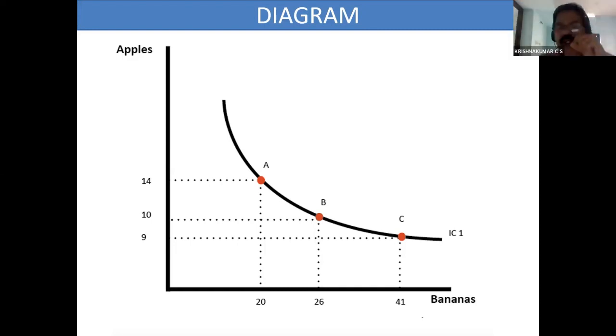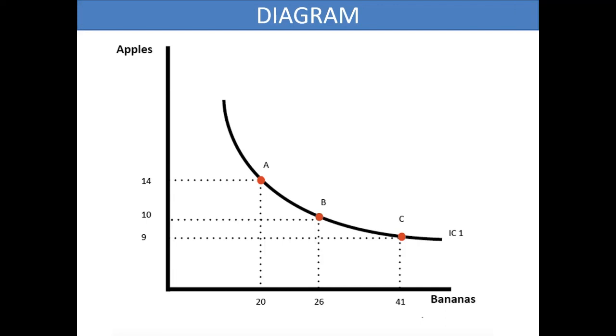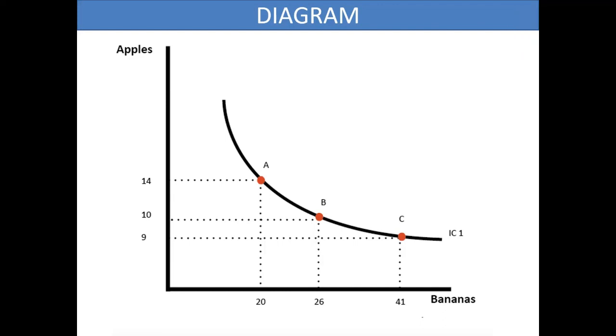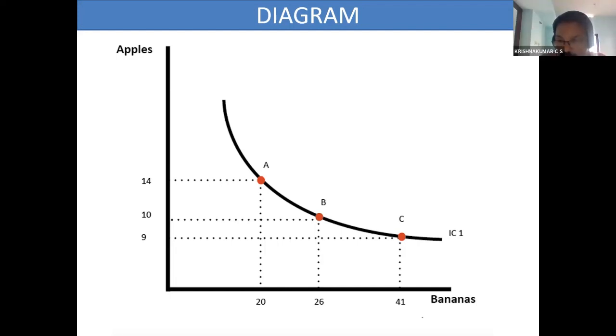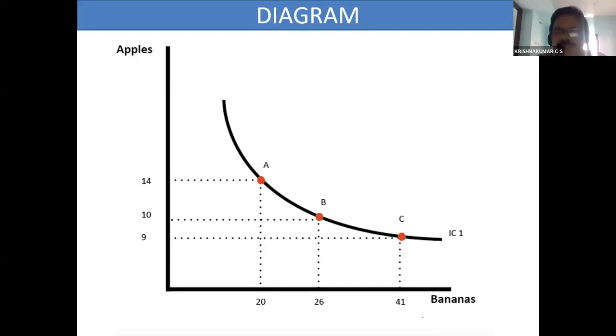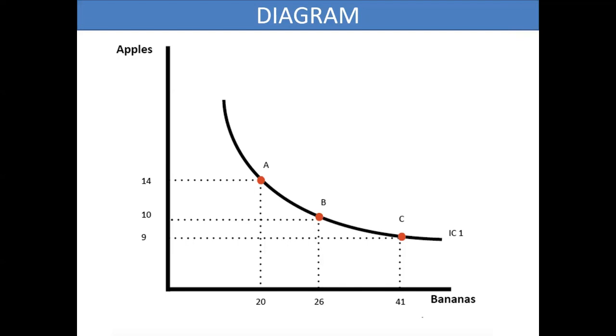So here we find the indifference curve. We know that it is convex to the origin. Now, a very important question which is repeatedly asked is: what are the main salient features or characteristic features of an indifference curve? Can anyone of you explain them? First, indifference curves are convex to the origin. Two indifference curves cannot intersect each other. A higher indifference curve shows a higher level of satisfaction. A lower indifference curve shows a lower level of satisfaction. Then, indifference curves slope downwards. Yes.